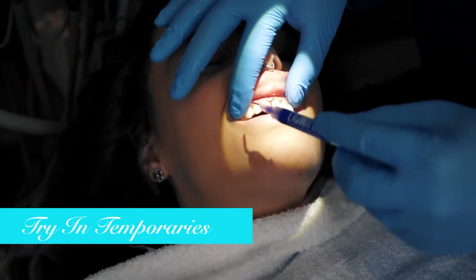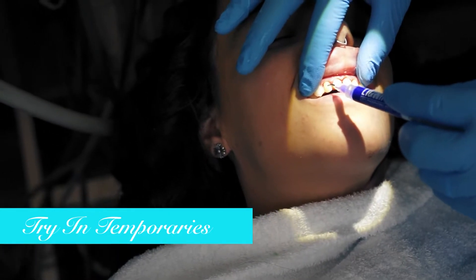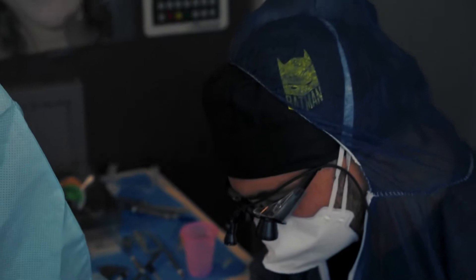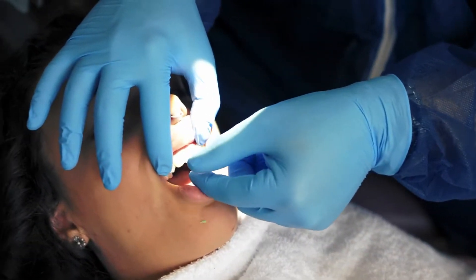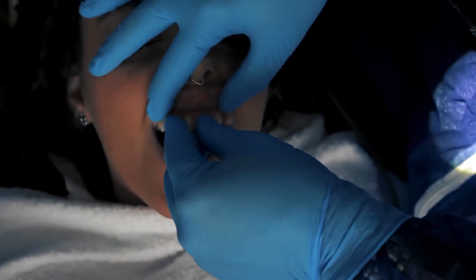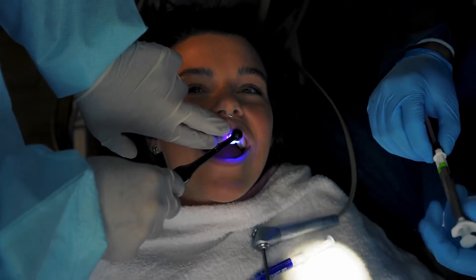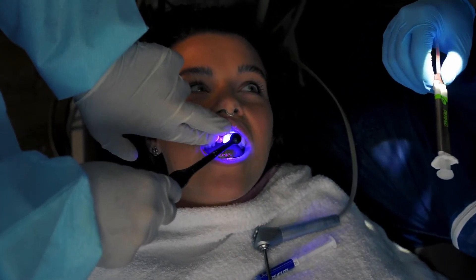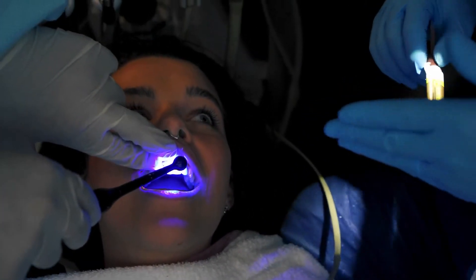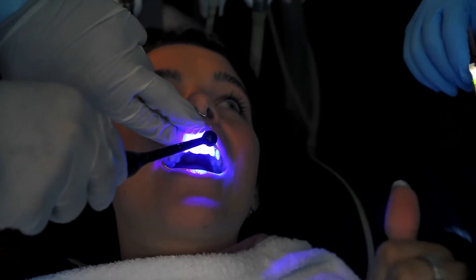So I'm going to glue these in. They're not super strong because in two weeks I want them to come out pretty easily too. You are clean as a whistle — let's go ahead and cement these in. They're just temporary, so your veneers will look 30 times better, but these should hold for the next few weeks and it'll allow us to know if you like the length, the shape. We can really learn a lot.